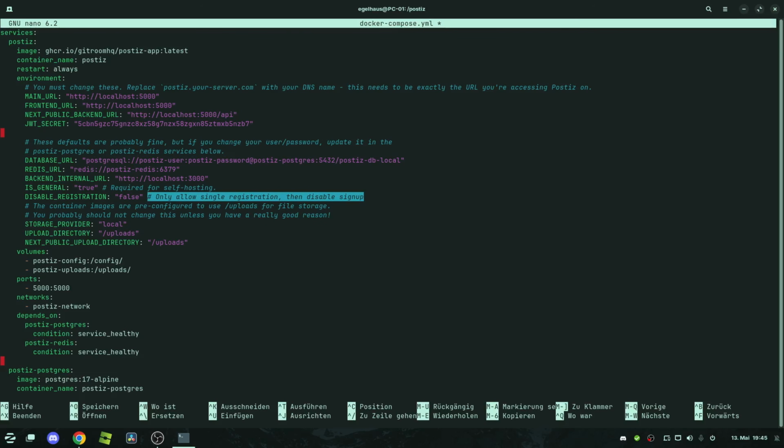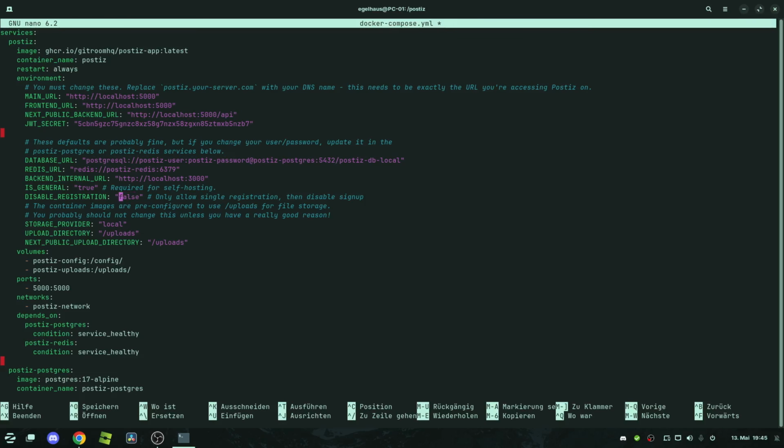Now, this is very important. If you decide that you want to expose Postiz to the public, you will need this if you want to access Postiz from a remote device or not just on your device. Now I'm gonna let it have it by default, but I will make another tutorial on how to expose it on the internet and change the required environment variables.